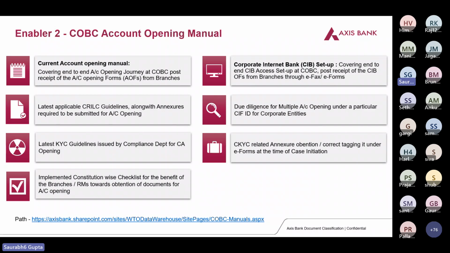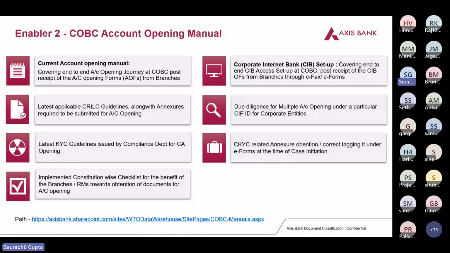I just talked about this current account opening manual, which is created by COBC. This is a document checklist applicable for partnership and above constitutions. In current account, the documentation is so complex, so every time you don't have to go to that KYC link, you can just go to this link. They have maintained the checklist.